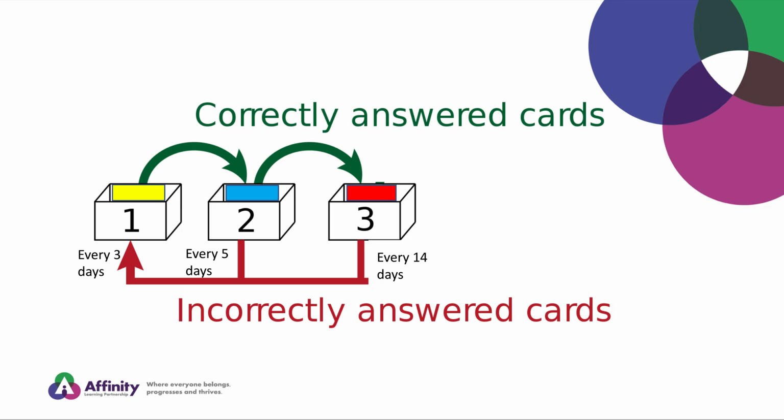The reason box 3 only has every 14 days is because that is information you've got right twice. So therefore you're just consolidating that, and the hope is that you probably know it. The idea would be over a long period of time that you keep popping flashcards into box number 1, but over time they all make their way to box number 3. And ideally, when we're getting up to our exams, box 1 and 2 are empty unless you're making new ones, and then we're moving everything up to box 3.